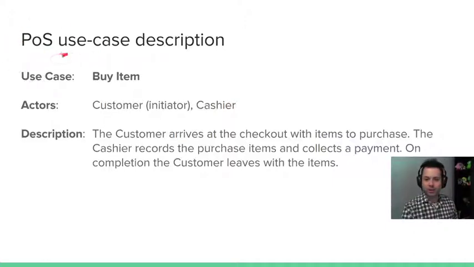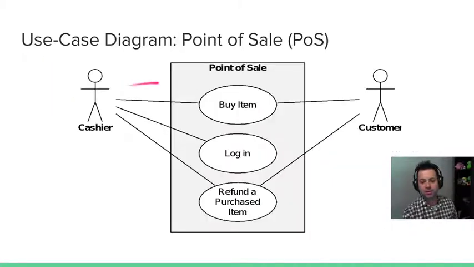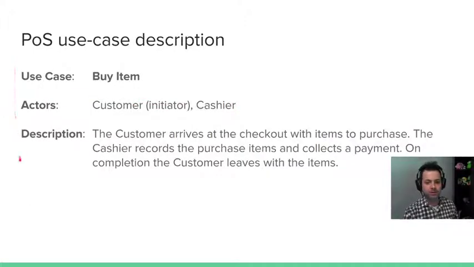So our POS, which is really fun to say, let's look at the buy item use case, right? So that's this guy right here, buy item. We're going to break it down into a use case description. You have a use case diagram, which has our actors, connections, and use cases. A use case description is going to highlight a single use case in a model. And remember, I mentioned earlier, you can use use cases across multiple models. So this is going to have to capture that if you're reusing it later on.